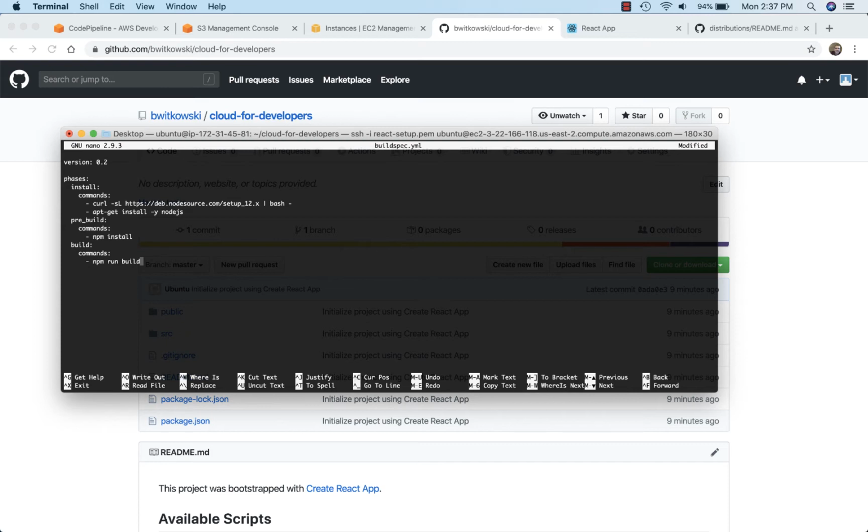That's going to build my React application. However, I'm going to have some artifacts now. So the indentation is important here. So phases, I have 3 phases, the install phase, the pre-build, and then the build phase. And then each of those phases has different commands that are relevant to those phases. And then after those phases execute, then I'm going to have artifacts.